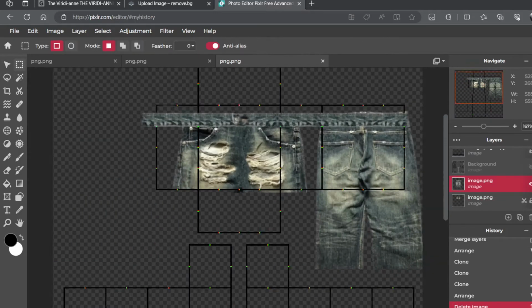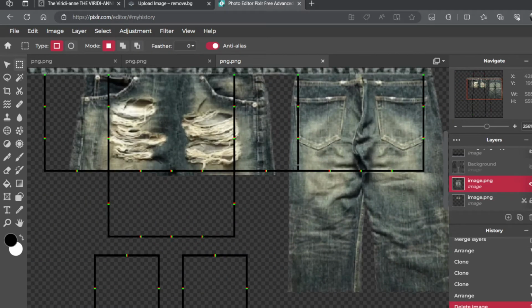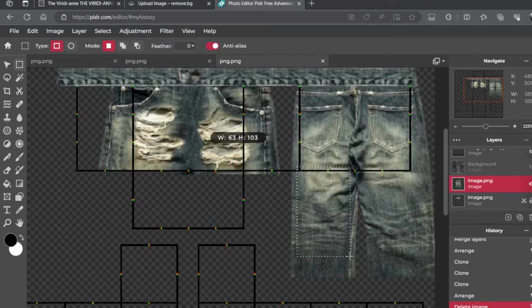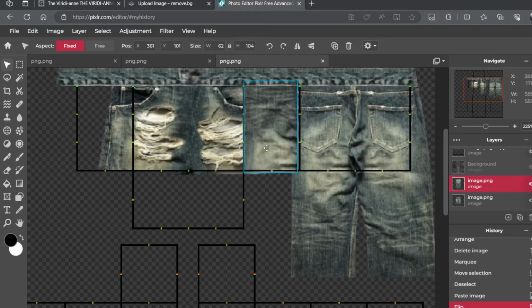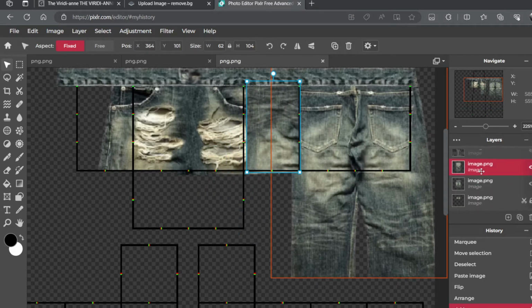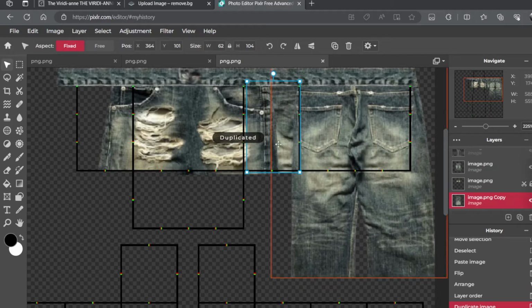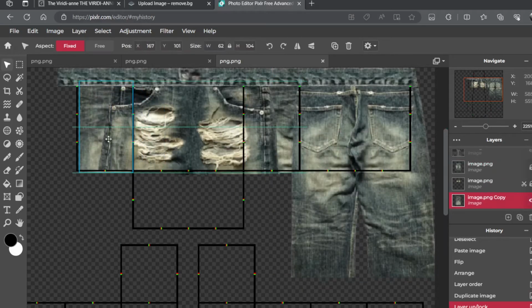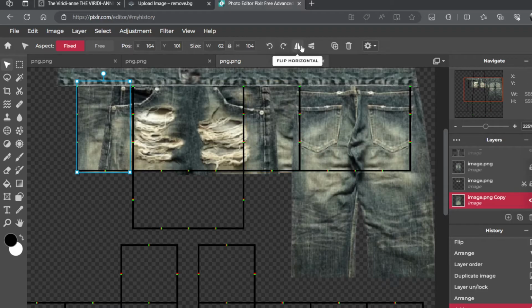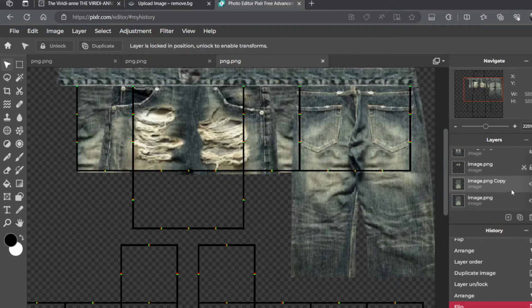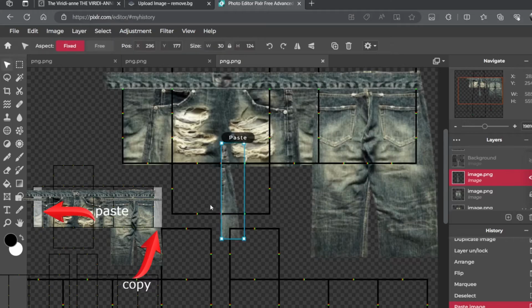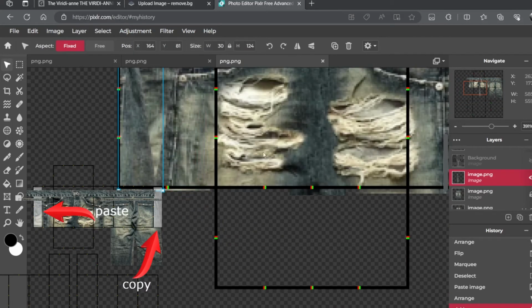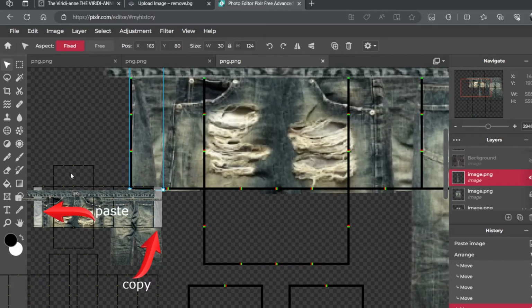So what I'm basically doing right now is I'm finding an area where I think the pants look good for the side of the pants. I think under the pants right here looks great. I flip it, drag it down, make sure it's under all of that, and then I grab another one, Control D, then I flip it again. I think this looks great and it blends well with the main and back part of the pants. And what I'm doing on the right side is I'm just selecting the piece from the back and putting it on this side. So I want y'all to do the same right there.